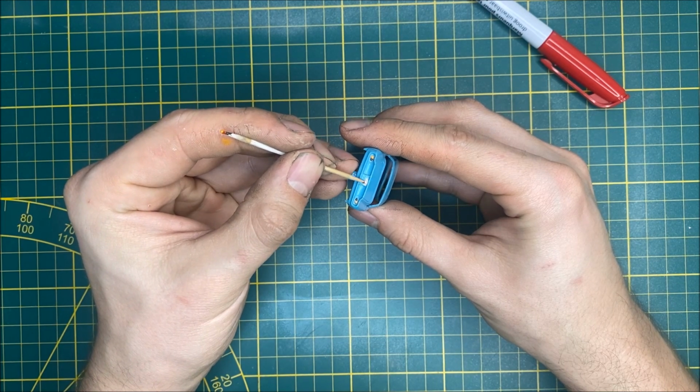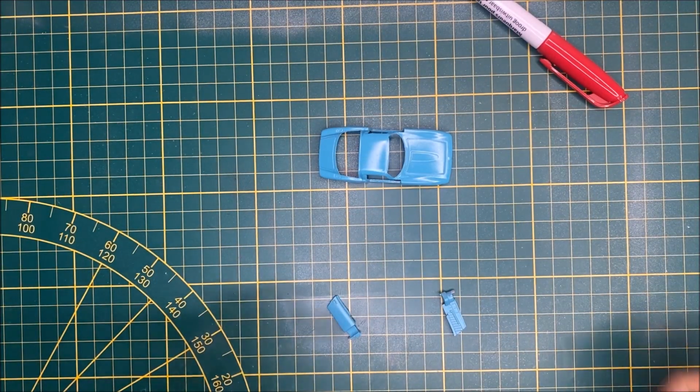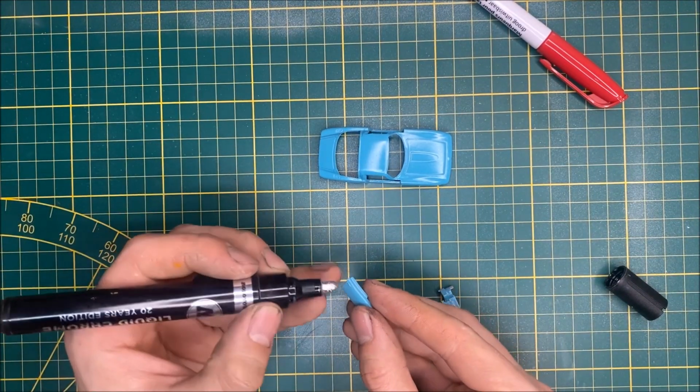And then I take the other side of the toothpick and white the number plate, because in Belgium number plates are white with red lettering. I didn't do the red lettering, obviously.